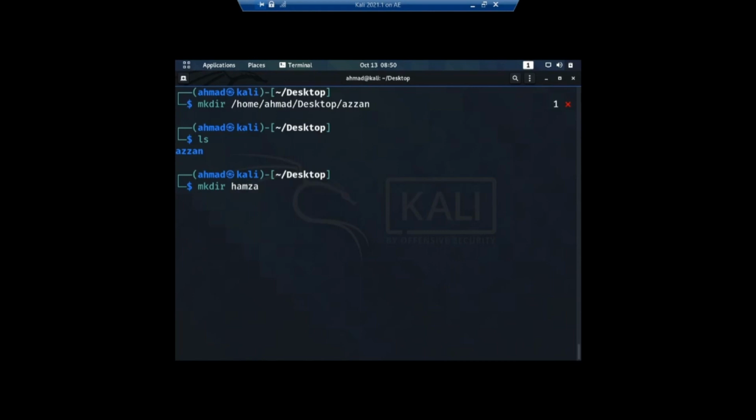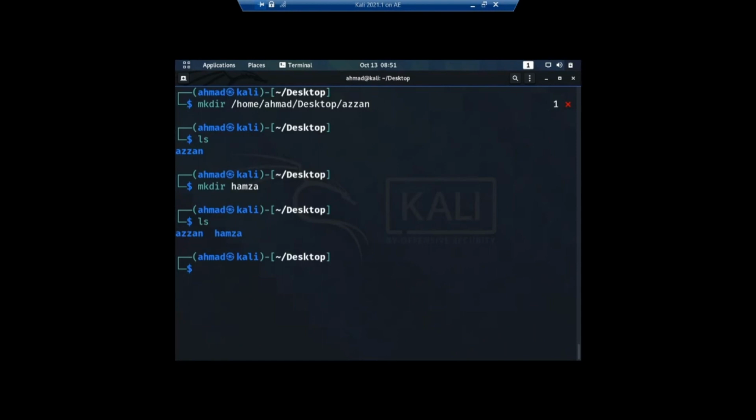So what is going to happen is it's basically going to take the current path, add a / at the end, and then join it with this, which is basically the same thing that I did here. But this relative path is going to save you a lot of time. So mkdir Hamza, hit enter, and then now we can do ls again, and as you can see, now we have two directories, Azan and Hamza.